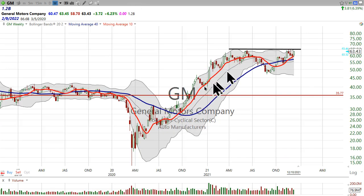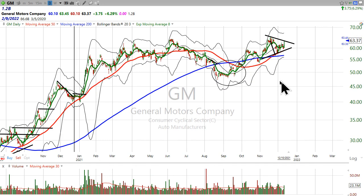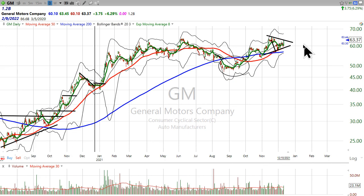Now, if you look at the weekly chart, this is looking pretty good to me, okay, because it comes down here and then rallies up, has a little natural reaction, comes up again to test this prior support or prior resistance from last June, right? And then has a natural reaction to a higher low than we saw here and, of course, here. And now it's looking like it's ready to go here. So the way I would take this trade is I would wait for the stock to push above 65, and then I would buy the stock.